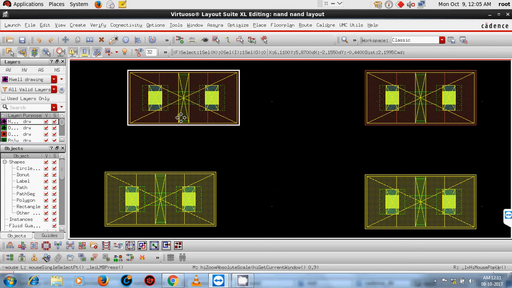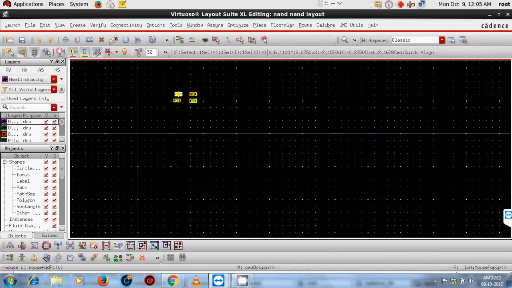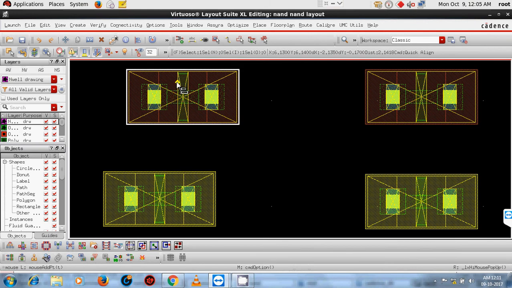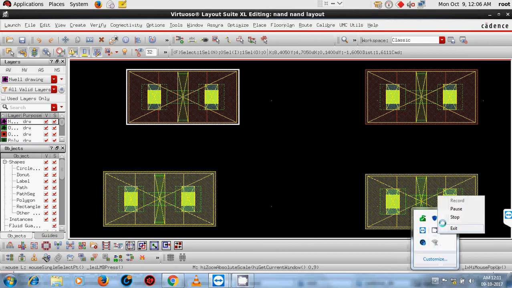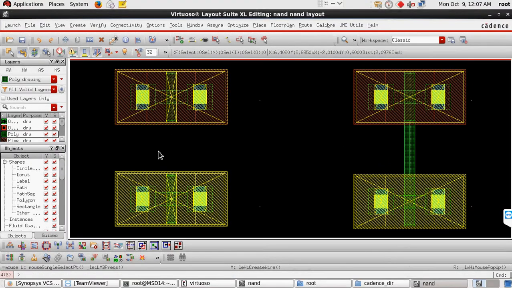If you want to make this alignment, okay, so alignment is completed. This is alignment. We have done alignment.